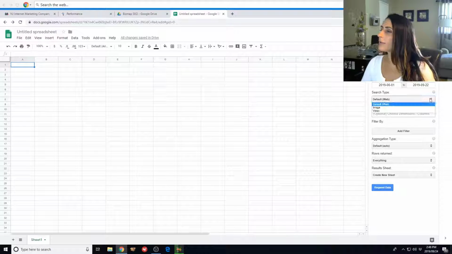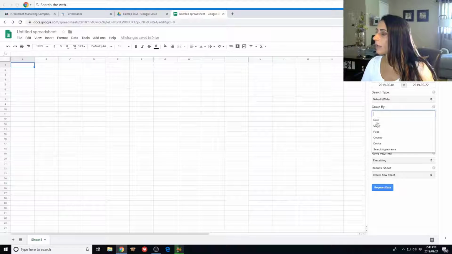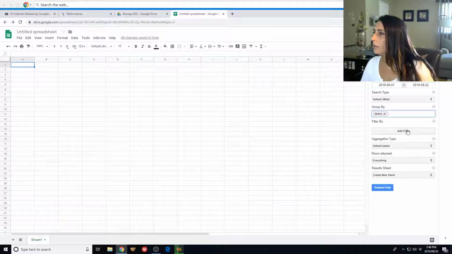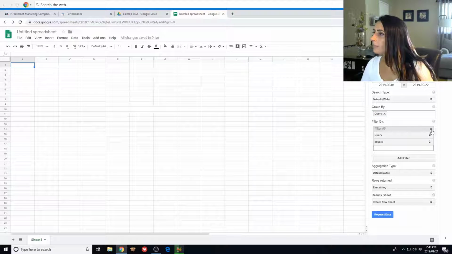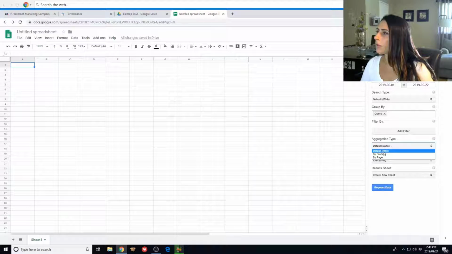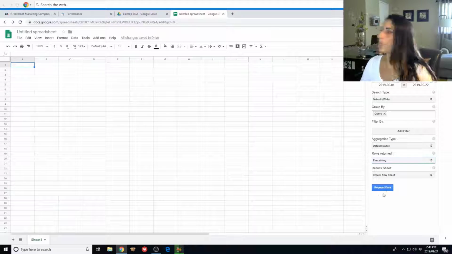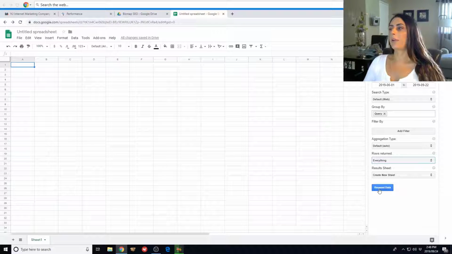The search type is going to be default, group by, let's group it by query. Filter by, I'm not going to filter, we'll keep it on default here. Rows returned, everything. And the results sheet will be create new sheet. So now we're going to request data.